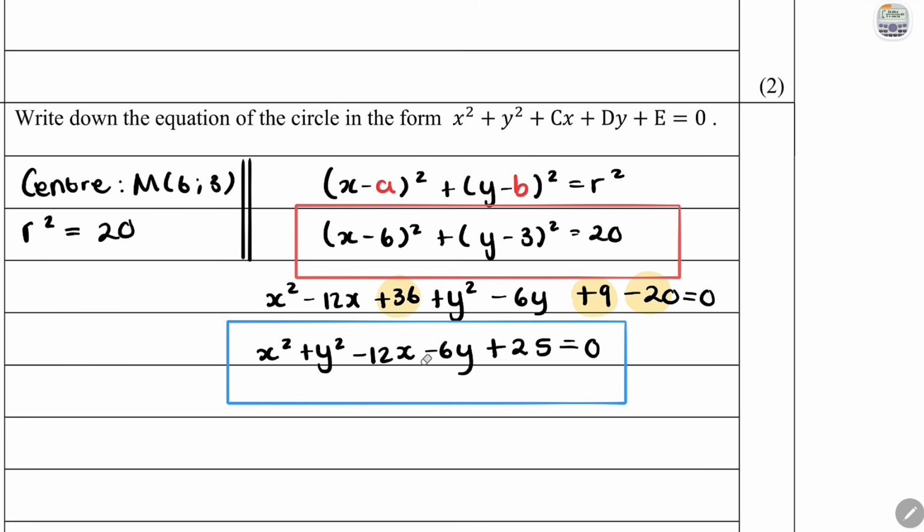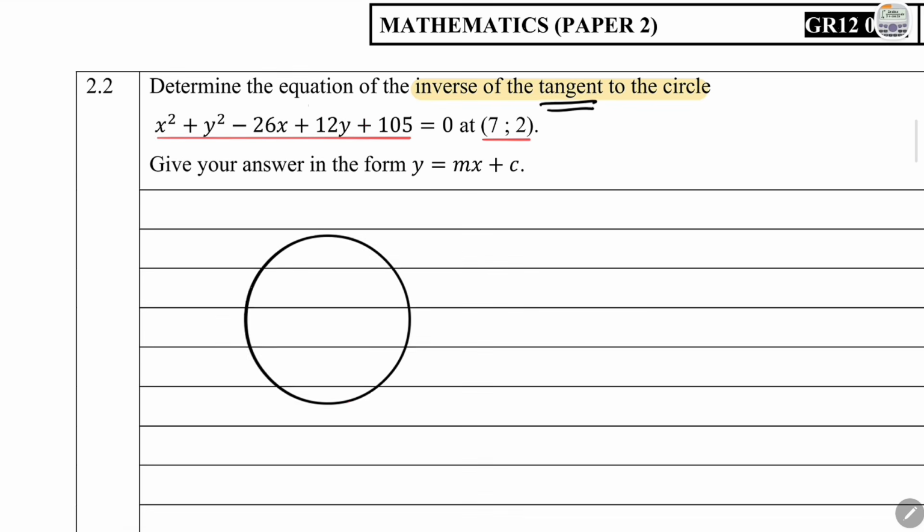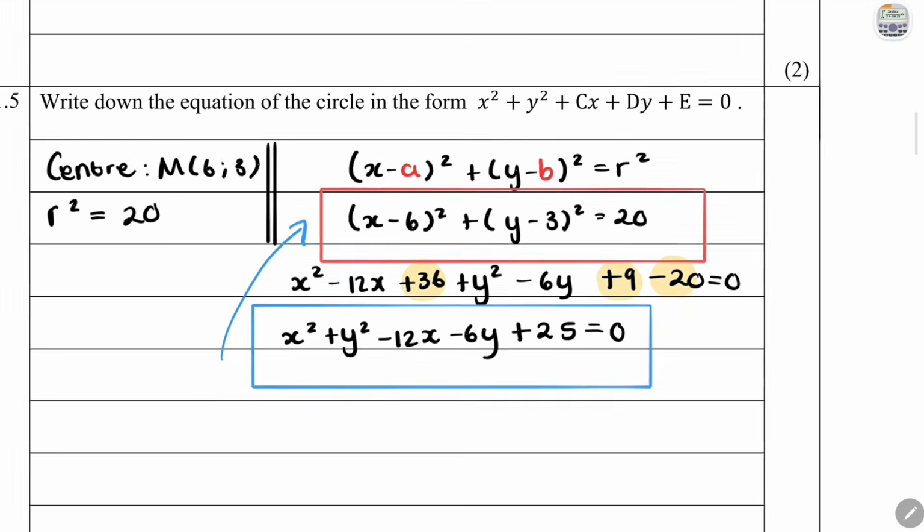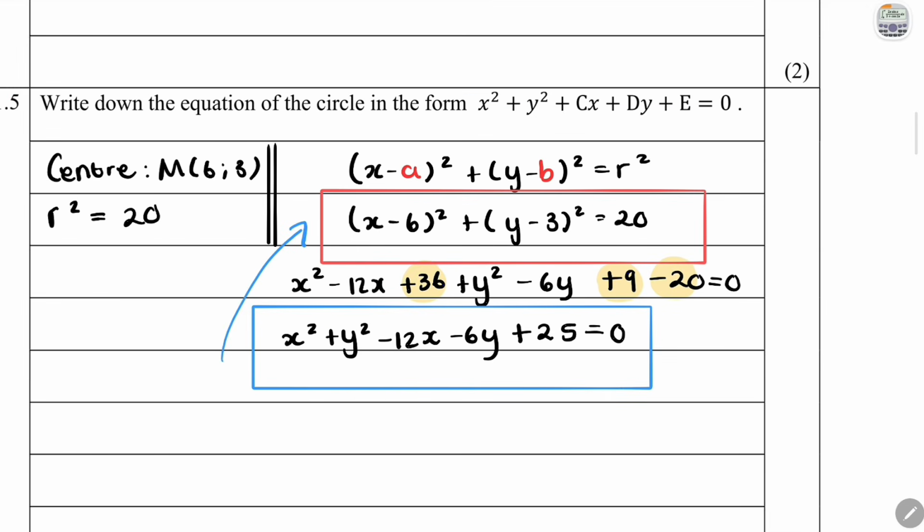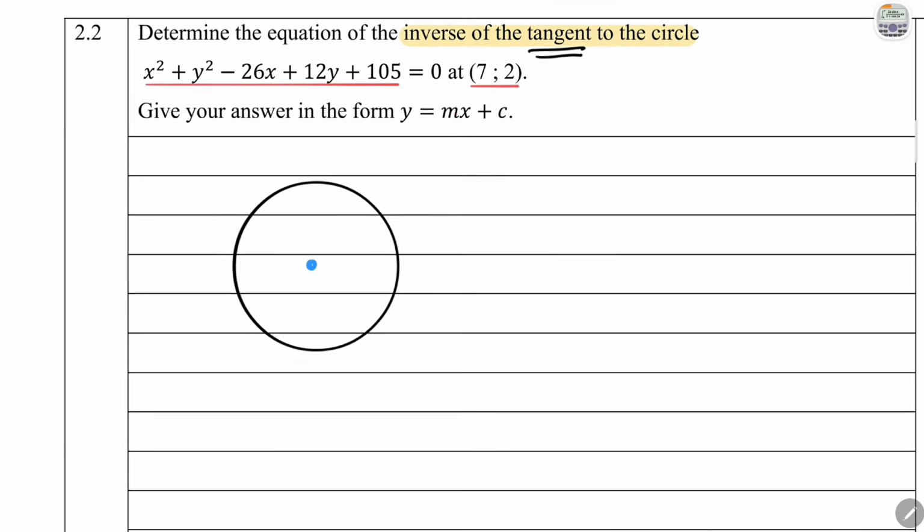Now, with this one, for you to get it back to this format, because that's really what we're doing. They gave us the equation in this form. We need to find that center. So we need it in this form. To do that, you need to complete the square on that format. Okay, so let's see how this is going to work.